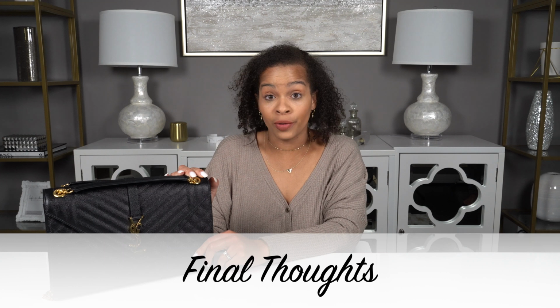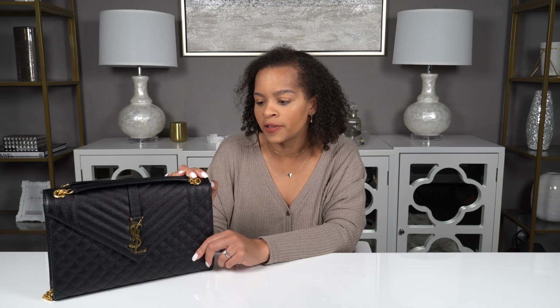I love the Saint Laurent envelope bag in the large size. This bag is a great size for me because I can fit so many different essentials. While I really love the look of the Saint Laurent envelope bag in the medium size, it doesn't fit as much, and that's why I went with the large size.